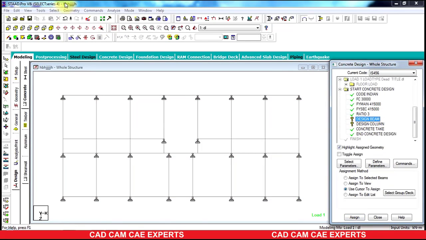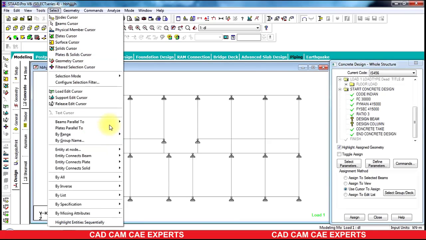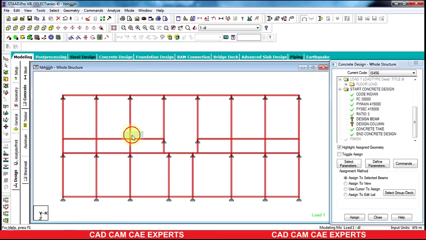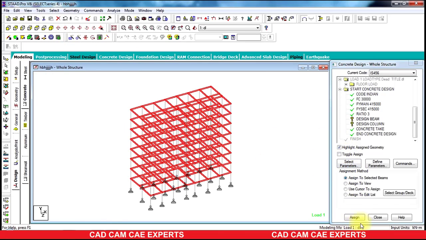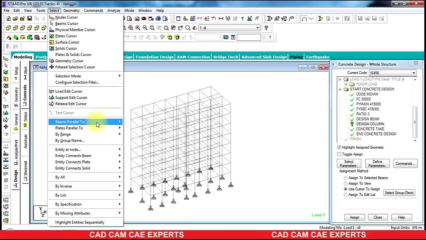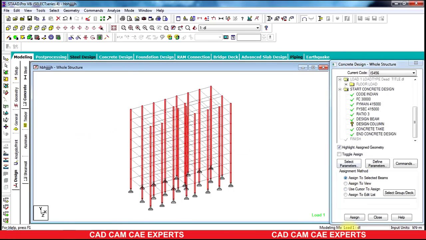Then select design beam and select beams parallel to X direction and beams parallel to Z direction and assign, then you select design column and select beams parallel to Y direction and assign to the selected beams.